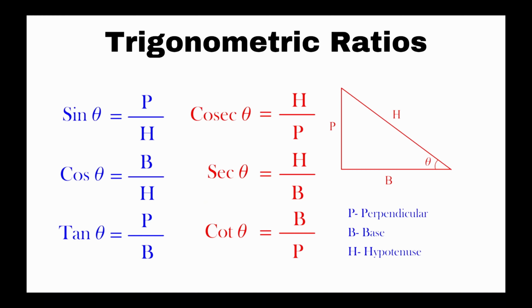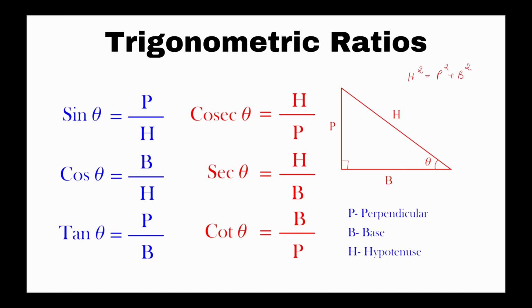Now let's come to trigonometric ratios. Of course, these are things which you've already studied in your 10th. Let's say I have a right angle triangle, and of course it is following the Pythagoras theorem, where this is my hypotenuse, I have a perpendicular, I have a base, and I know that h square is equal to p square plus b square.